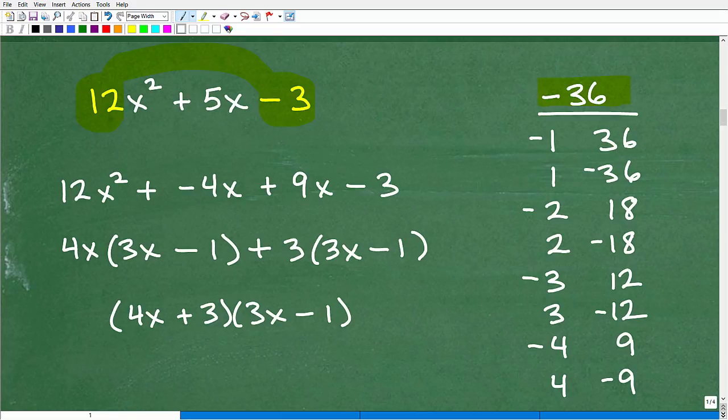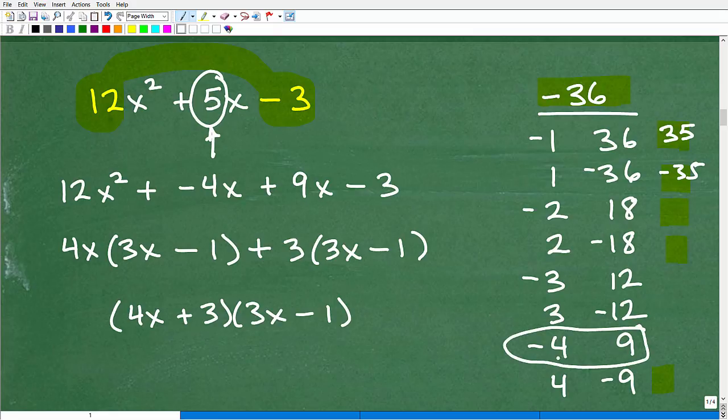So, negative 1 times 36 or a positive 1 times a negative 36 will get you to a negative 36. This is why you write these things in pairs. So, I like to start with the number 1, 2, 3. Just keep going up from like your lowest factor to your increasingly highest factors this way. And what are we doing here? Well, what we're doing is you're going to look at the sum of these factors. So, negative 1 plus 36 is a positive 35. You're looking for 5. You're looking for that same number. We're looking for a positive 5. So, let's identify the pair of factors such that you can get a positive 5. Negative 4 plus this positive 9 gets me to 5.